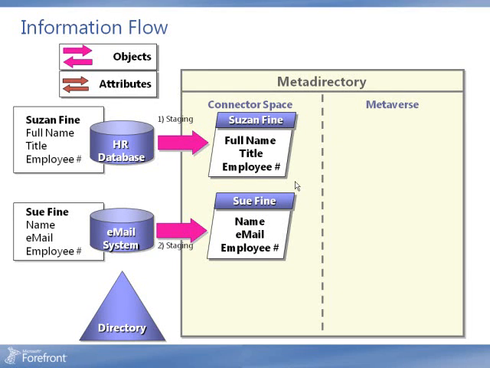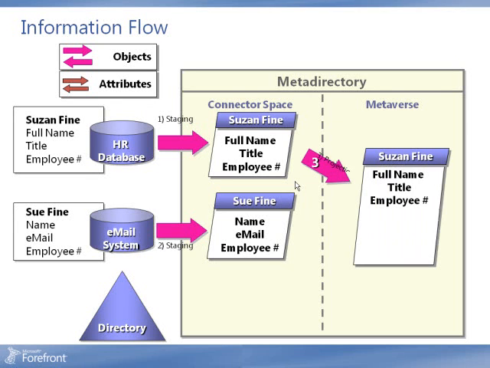Depending on how the rules have been configured, one of the MAs projects a new entry into the metaverse. That is, it creates a new metaverse object that corresponds to a CS entry. This CS entry is now termed a connector, since it is logically connected to a new metaverse object. Until this point it has been a disconnector. Notice that the second connector space object is still a disconnector at this point.